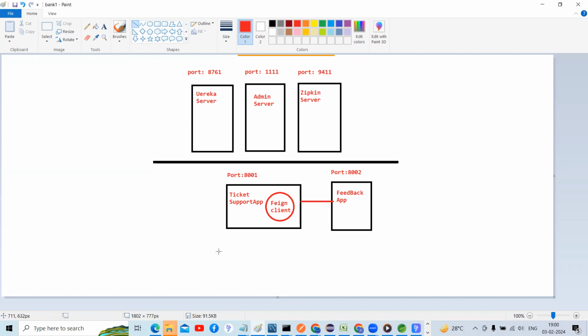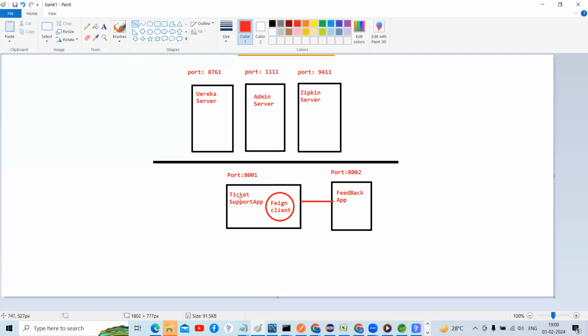With the API gateway, if we want to send a request to the ticket support application or the feedback application, we can run our application and send the request to the port number, http://localhost:8001 slash our API endpoint URL.